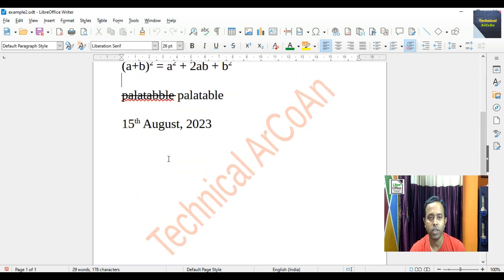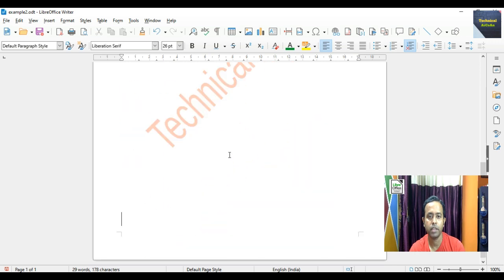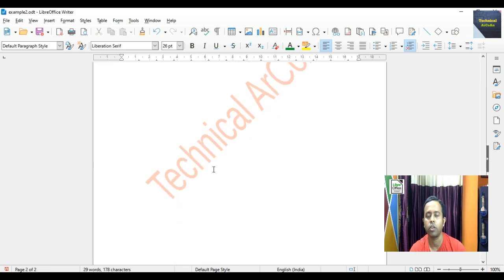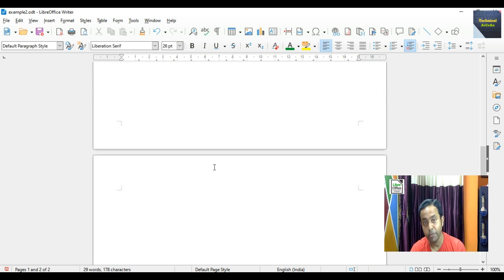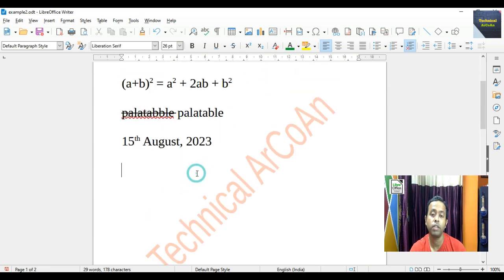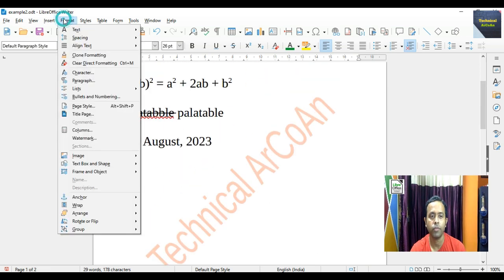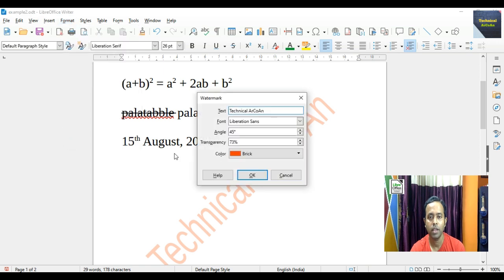And not only that, if you go to the next page, yes, it also contains the watermark. And if you want to remove this watermark, in the same way, just go to Format, go to Watermark, and then remove this text from there.